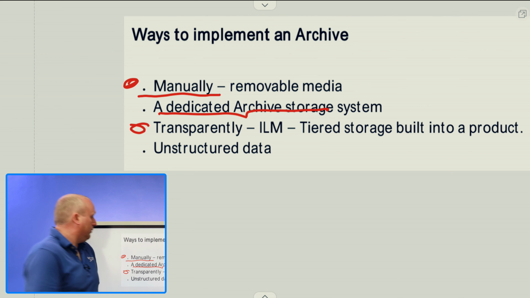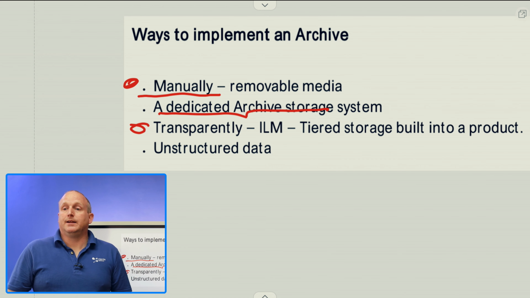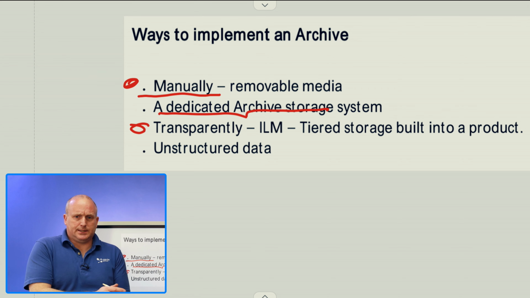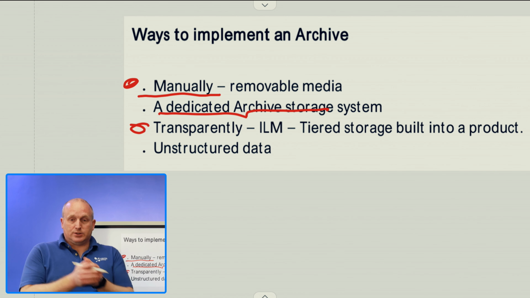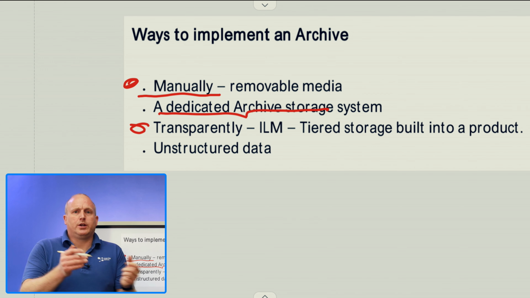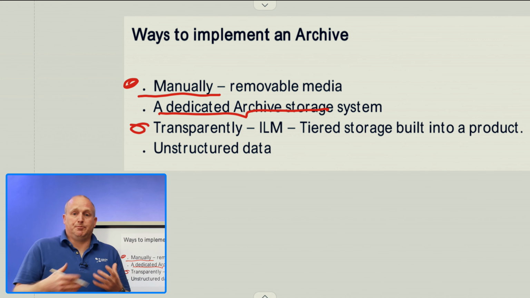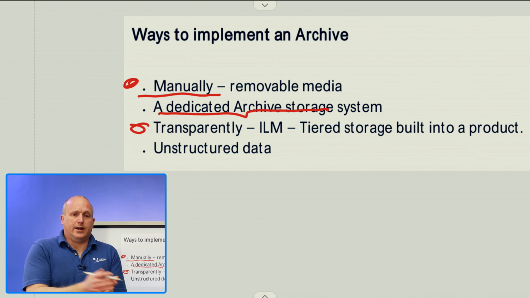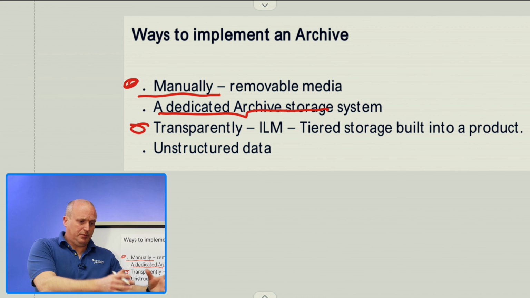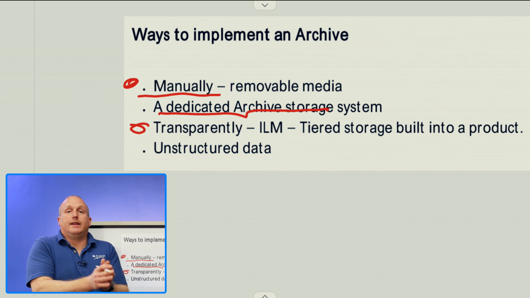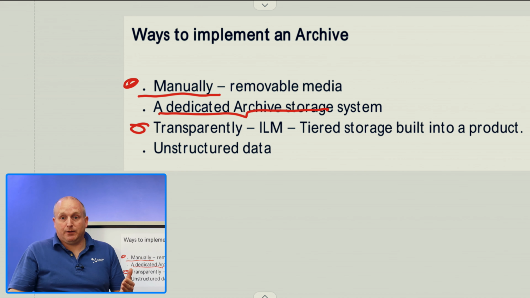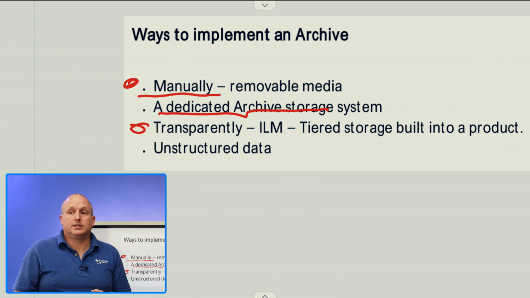Next level on would be transparently. So a lot of the enterprise systems and even some of the prosumer NASes have tiered storage solutions, whereby you can create an information lifecycle management policy. And there you can actually define that the data sits on this primary storage for a period of time, or a threshold, i.e. how much space is left, and then places a copy onto the cloud or to another storage system that's attached to it. And that's built into some solutions.